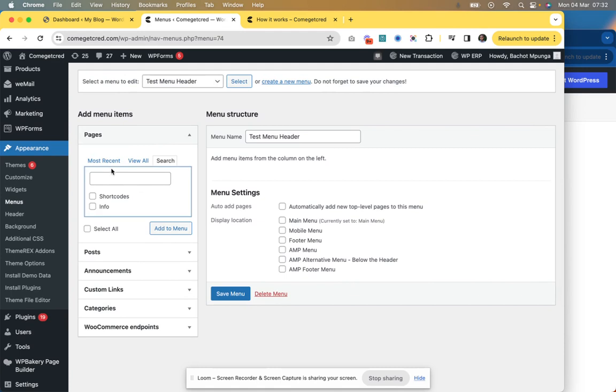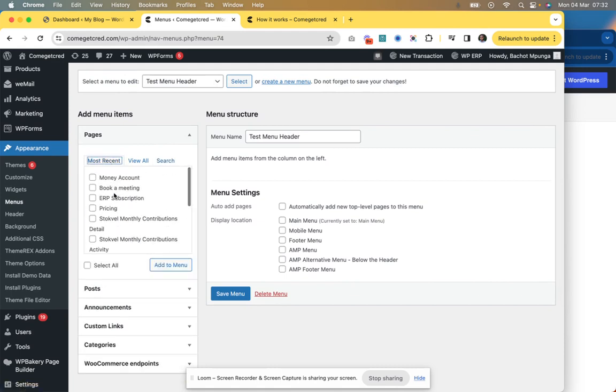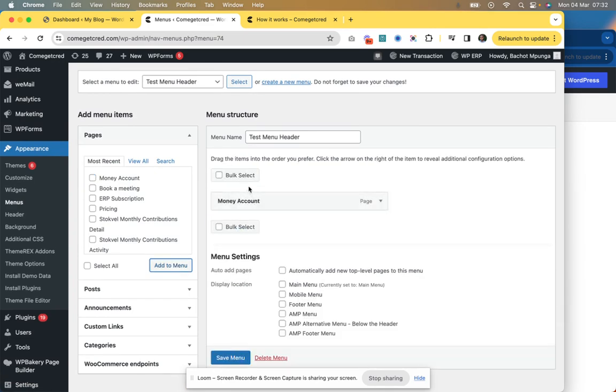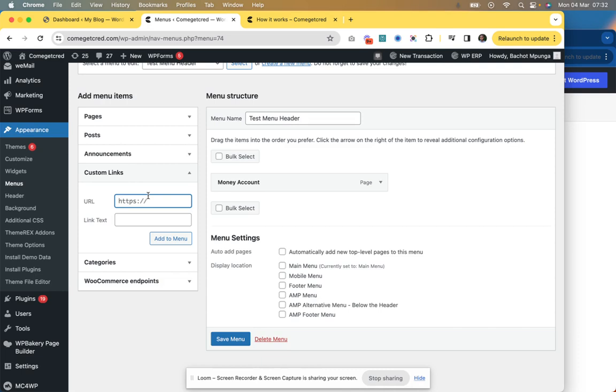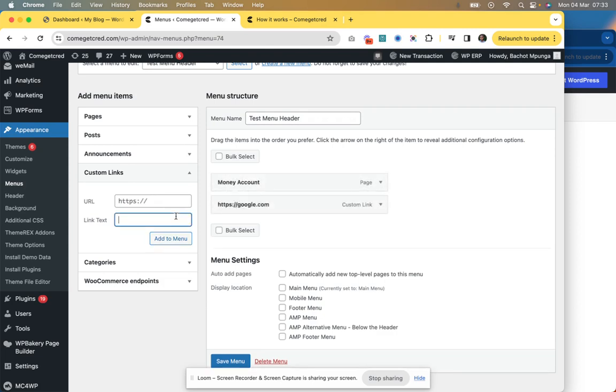If you go back to our pages, so let's say for instance we have this one here, add menu, click add, boom, we have the menu there. So that's the page that has been created already. If you want to add something custom, let's say for instance menu item 2, and then here you put, let's say for instance, google.com. Yeah, so you add it, and you must always make sure that you add something here. Say item 2.